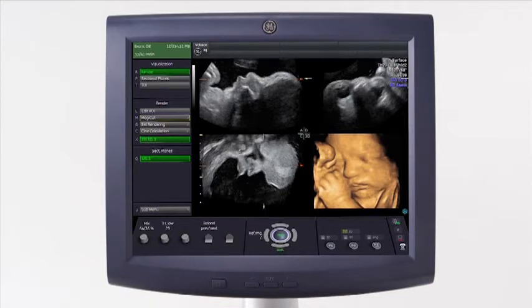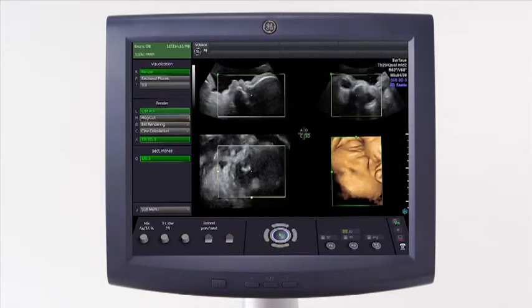This is a compilation of all image data within the region of interest. In this view, the rendered image is oriented in reference to the square and diamond. The diamond references the diamond seen in the A plane. In this image, the diamond is oriented at the fetal chin in the A plane. The same orientation is seen in the rendered image.